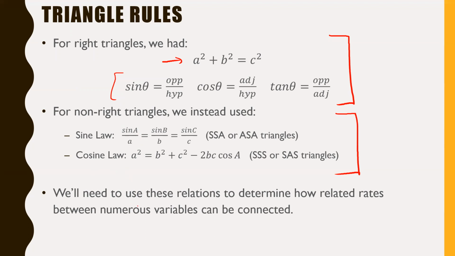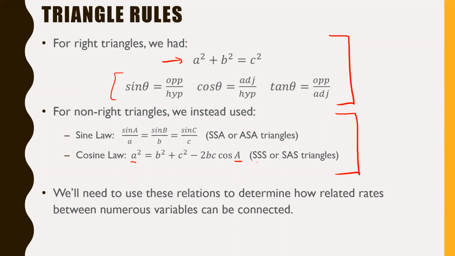Cosine law was basically your last resort. It is a lot more cumbersome to use. It said a squared equals b squared plus c squared minus 2bc times cos A. There's a lot to break down here. Basically, the main idea is side a right here and angle A right here have to be opposite to each other. So it's not that you know these pairs. One of them could be an unknown and you have to solve for it. But that is just the relationship that occurs.